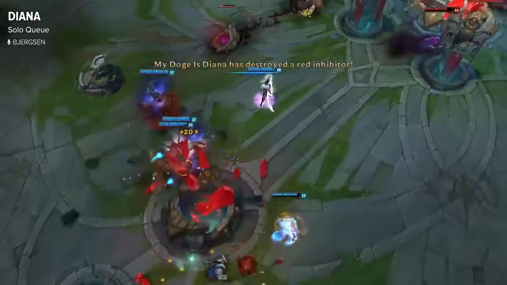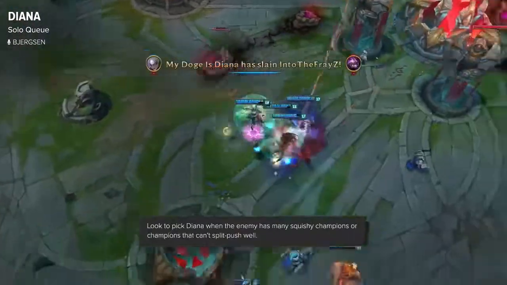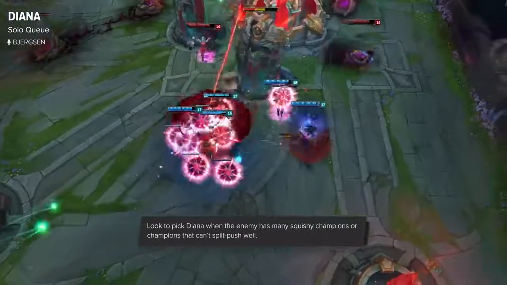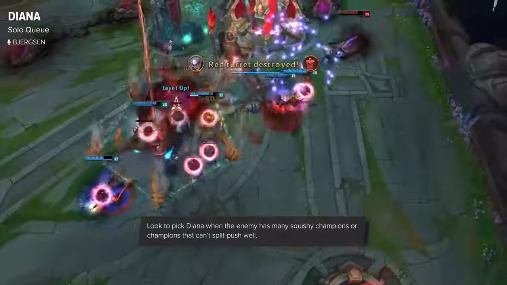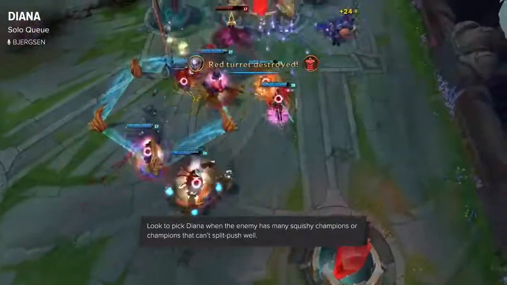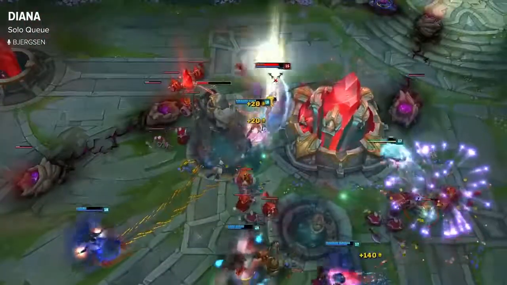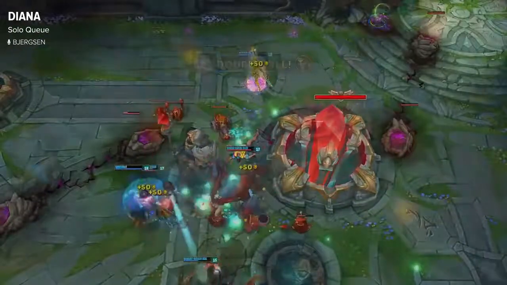For solo queue, I think Diana is best picked if they have a lot of squishies, because she can easily just burn down the backline. If you land a Q, you can pretty much one-shot any carry if you get a couple of auto attacks on them. She also is really good if they have weak split pushing champions, so you can just split push the entire game, and if anyone comes up, you can instantly beat them 1v1 or even 1v2. But Diana is really solid overall in solo queue, and it's really up to player skill how good she'll be. I think she's a really high skill cap champion.